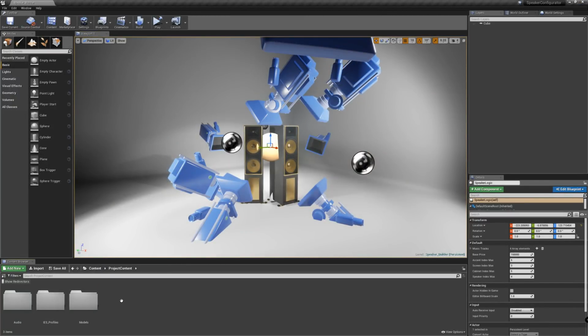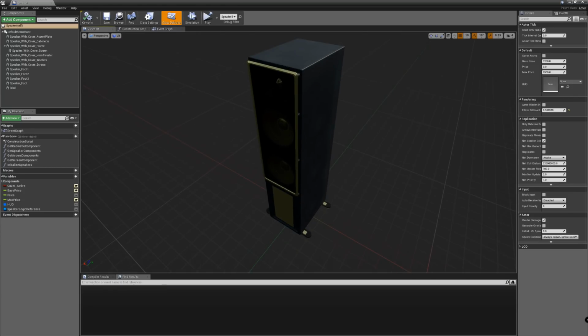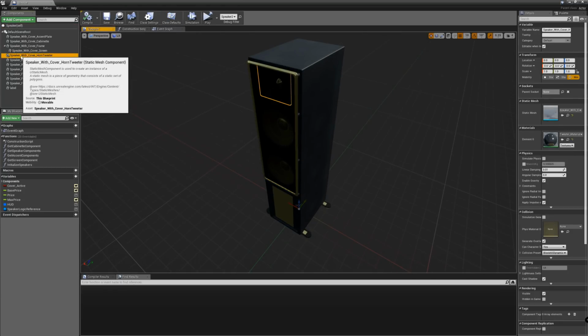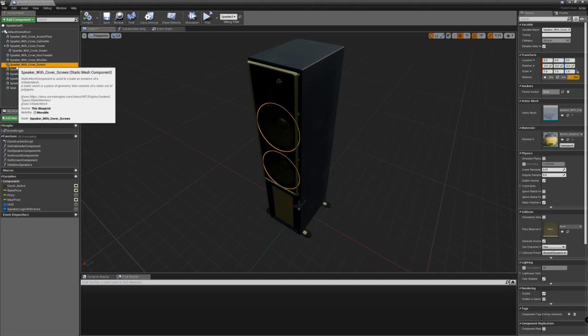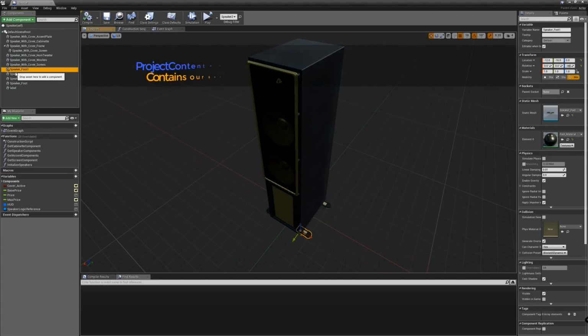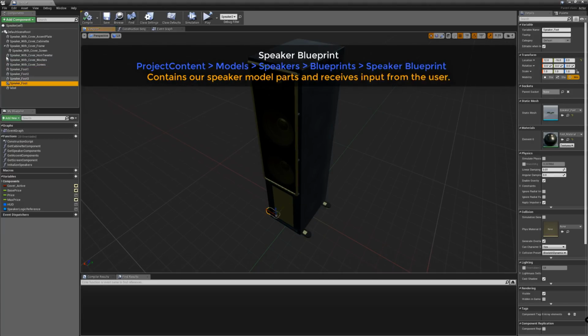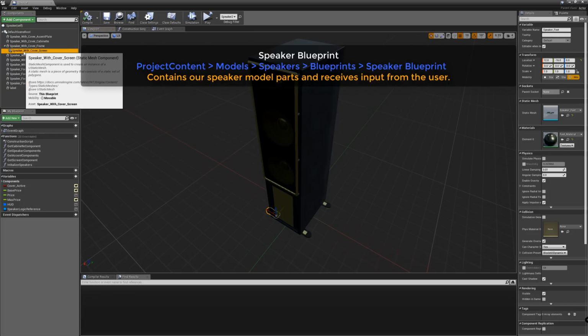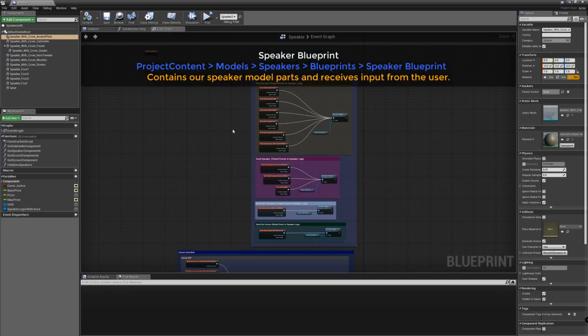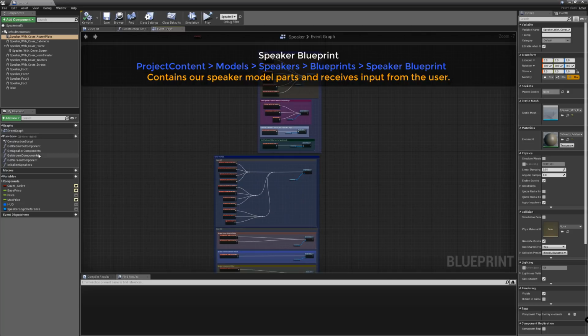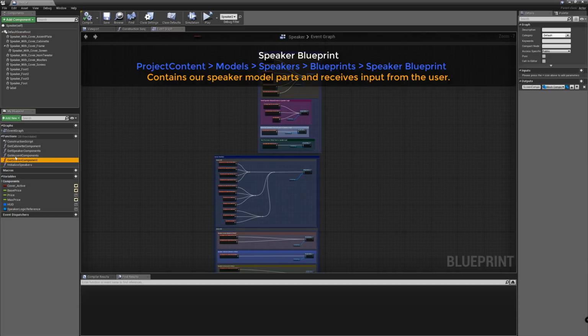Speaker blueprint. The speaker blueprint holds all of our various speaker meshes. As you can see, it is comprised of a number of individualized parts. Because they are individualized, we can receive clicks not only on the speaker blueprint as a whole, but also through the components. Notice, however, that the blueprint itself is relatively devoid of functionality, even though it is a major player in our project. This is because it is designed to be like a drone.